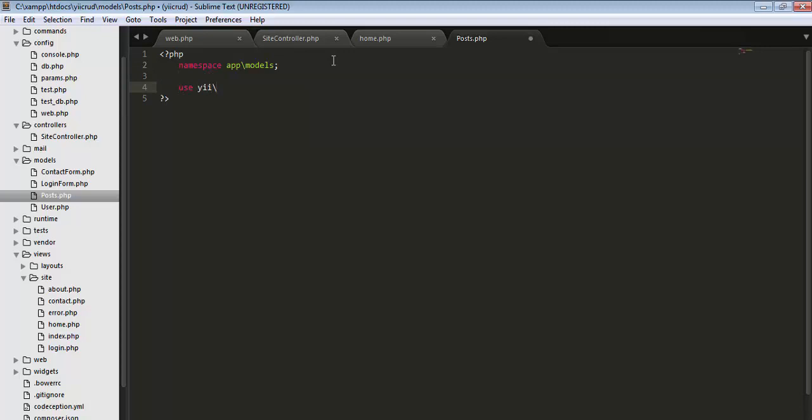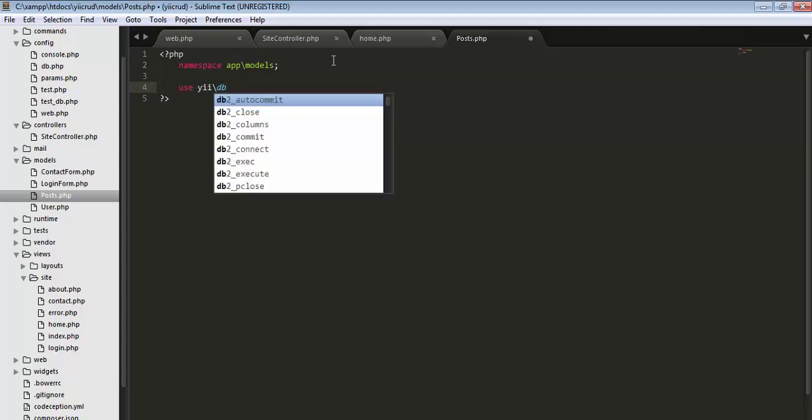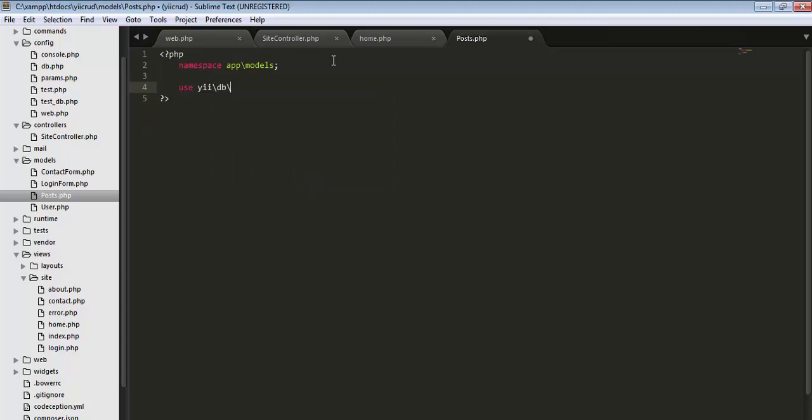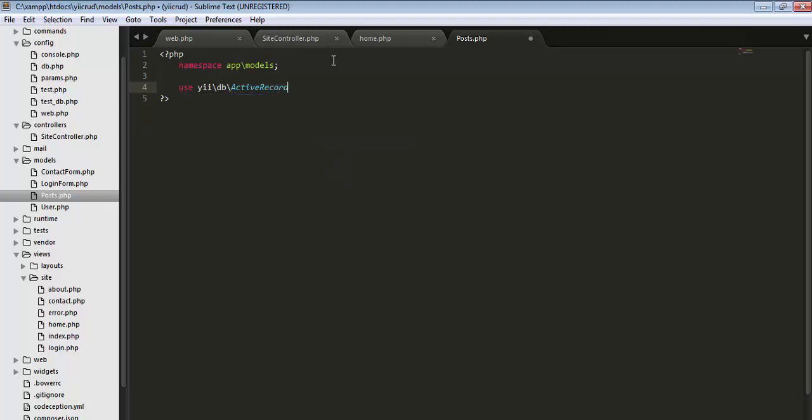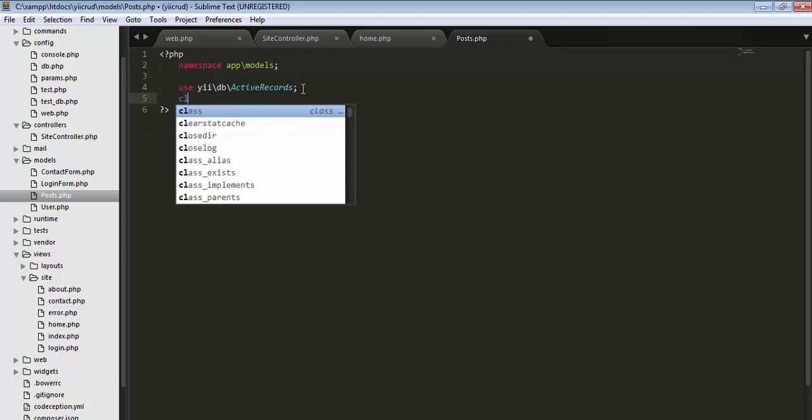This active records class will help us by providing different functionalities for interacting with our database. Okay, so now let's write class posts and then extends active records.